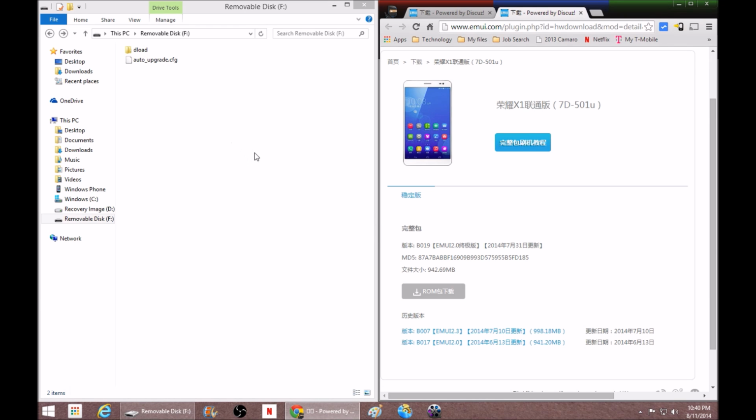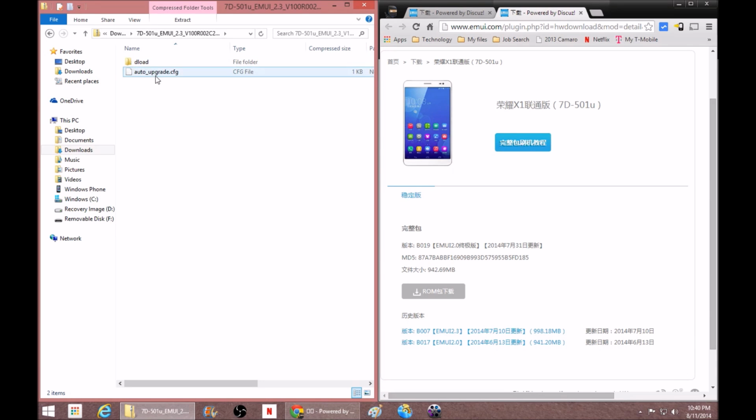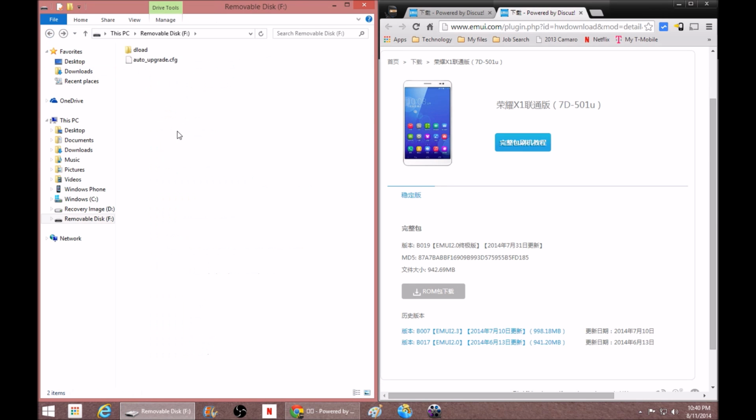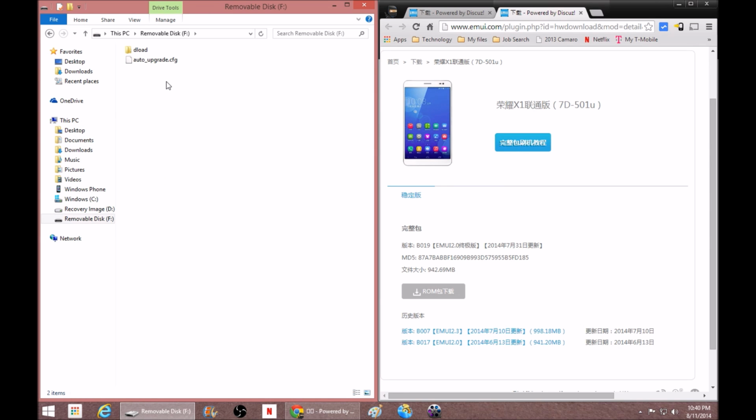After you get them downloaded, you don't have to worry about renaming it to update.zip and all that, because it's going to have a long file extension. This is what it'll look like. Open that up, and this is what you'll see in there. You want to copy this into your SD card and paste. I already have them there. Leave everything as is. This needs to be on the root of your SD card. When I open up my SD card, it immediately goes to this, because you need this auto upgrade file to be right in the front.